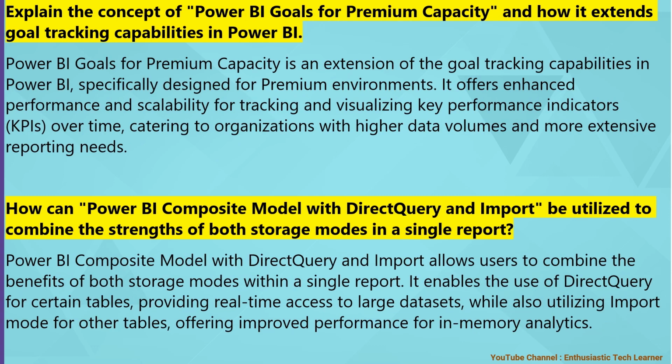Explain the concept of Power BI goals for premium capacity and how it extends goal tracking capabilities in Power BI. Power BI goals for premium capacity is an extension of the goal tracking capabilities in Power BI, specifically designed for premium environments. It offers enhanced performance and scalability for tracking and visualizing key performance indicators, KPIs, over time, catering to organizations with higher data volumes and more extensive reporting needs.